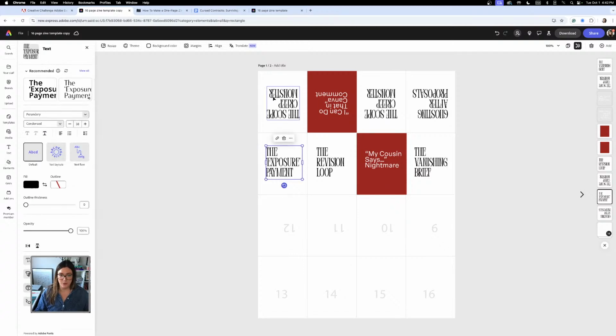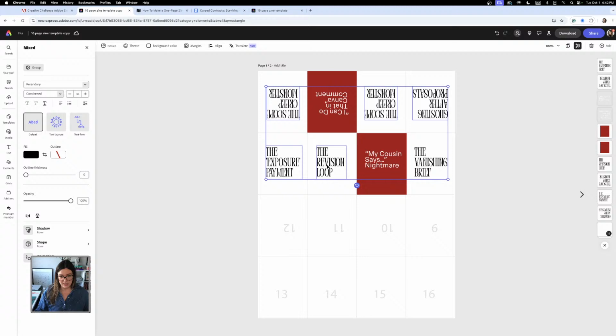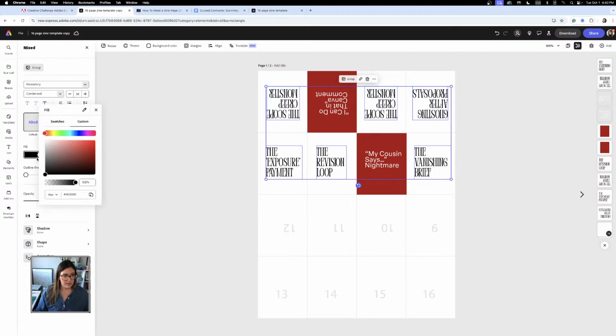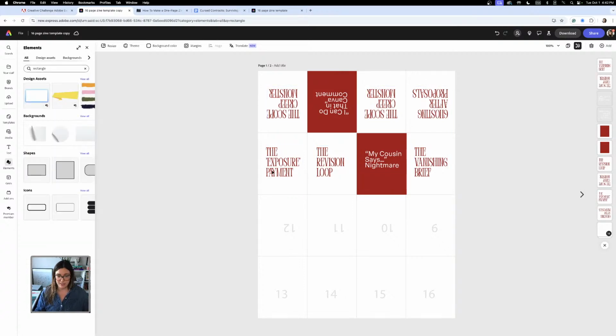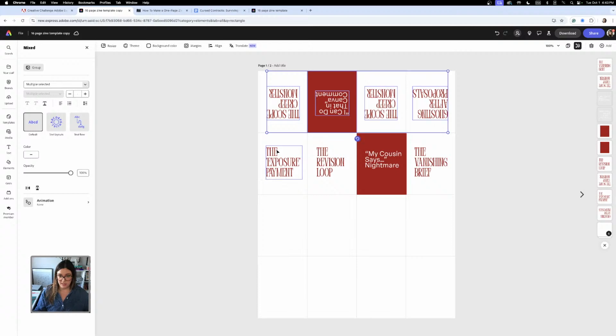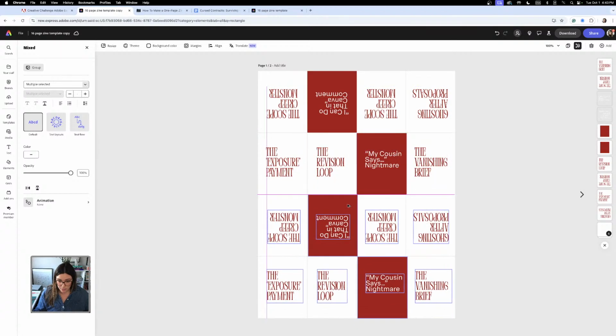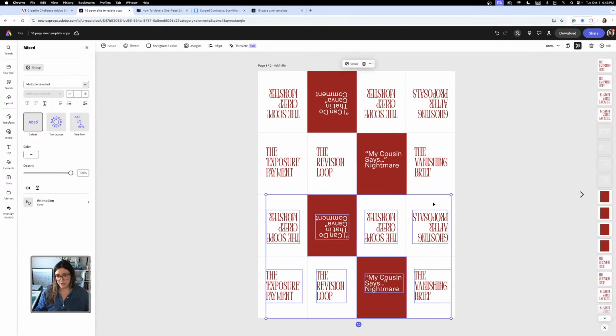So we want the text red as well. Okay, super easy. Let's see if I can select multiple text boxes. Yes, I can, and then I'm going to click on fill and that color picker, and there you go. Quick and easy. Now let me just remove all of those numbers, because what I'm going to do is copy everything, because then it will be perfectly in the right order. If I just copy it like that, whoop, it's already in the right order.